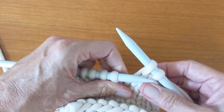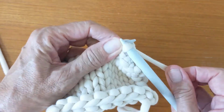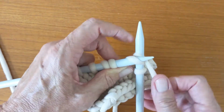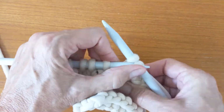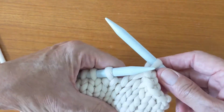You don't want to make your bind off too tight because it will cinch in on you, and you don't want to make it too loose or else it'll flare out. So once again, it's all about tension. Keep your tension constant.